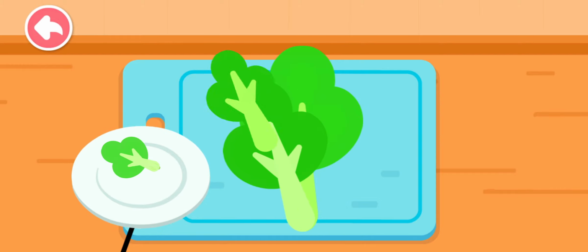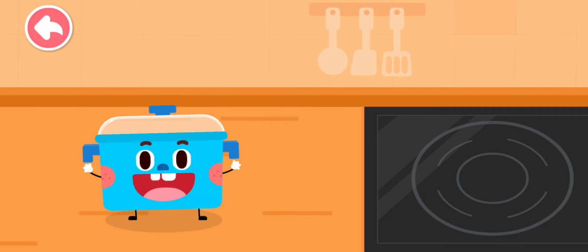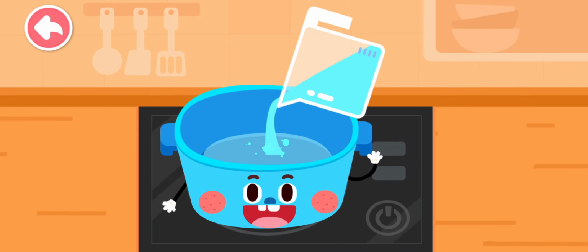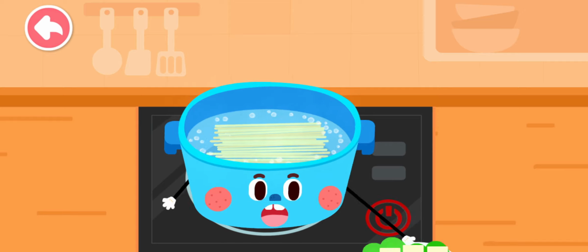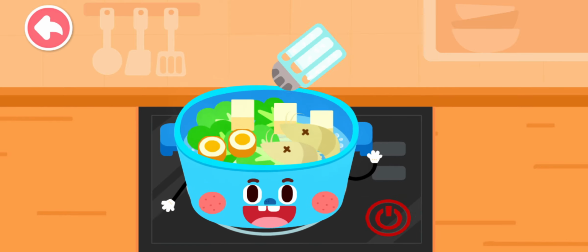Tofu. Be careful not to cut your hand. Vegetable. Let's cook delicious noodles. Water. Noodles. Side dish. Salt.